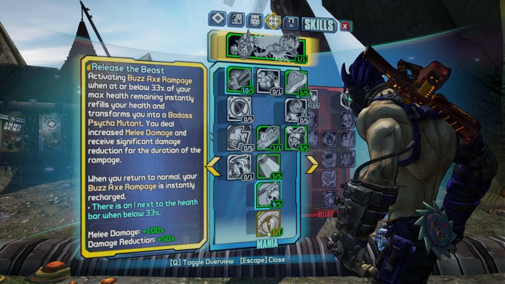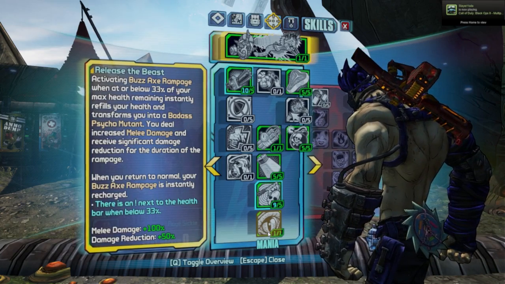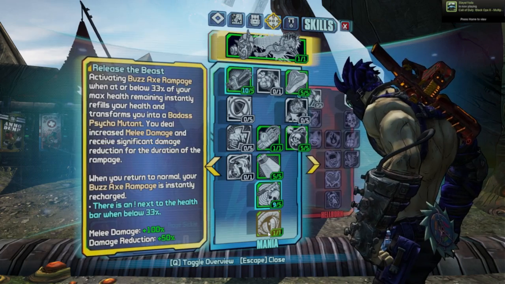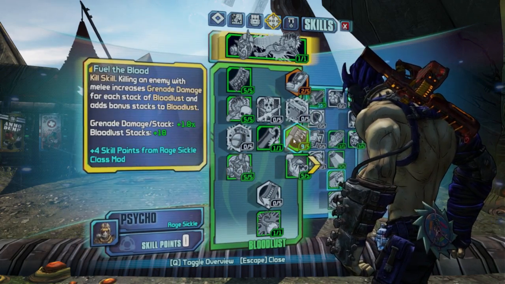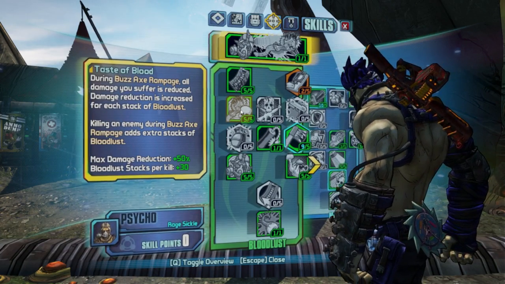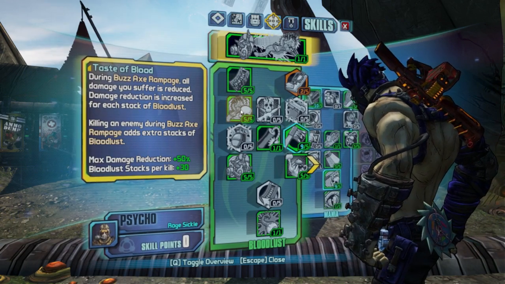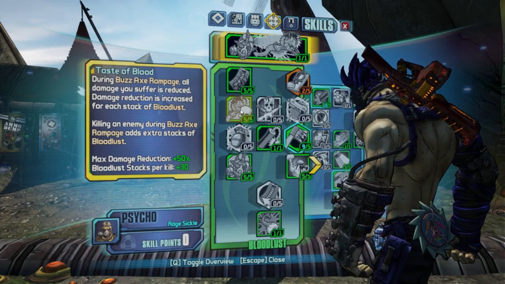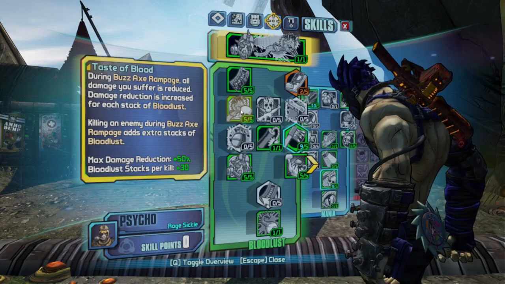Release the beast. This goes great with my shield and another and bloodlust. Because you get melee damage, awesome. Damage reduction, awesome. Now, where is it? That one. If you have 100 stacks of bloodlust, you get 50% damage reduction. That's 100% damage reduction if you release the beast and 100 stacks. So that's half damage, roughly, which is great.